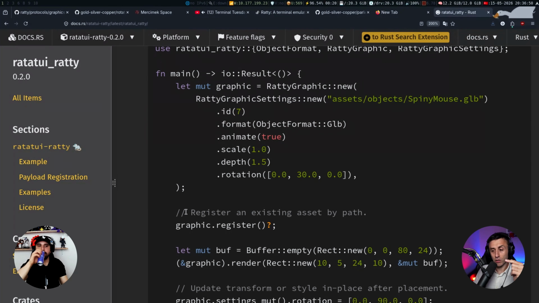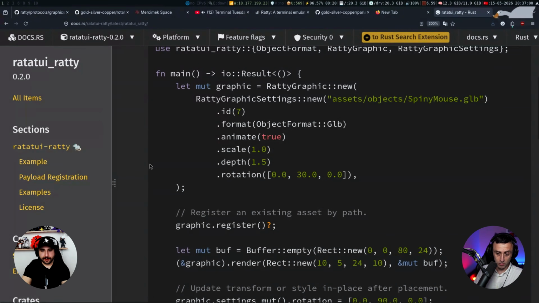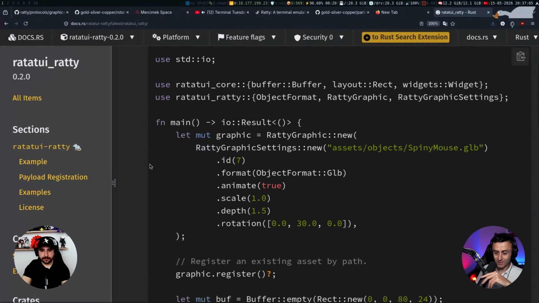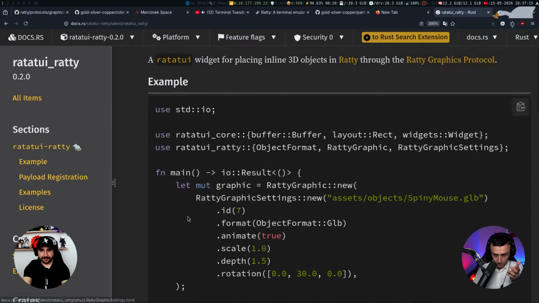So if I got it right, this basically replaces that terminal command with a library you can import in your project. Did I get it right? This is like a crate, but I think I got the idea. And of course you are using this, but some other people can use this too.